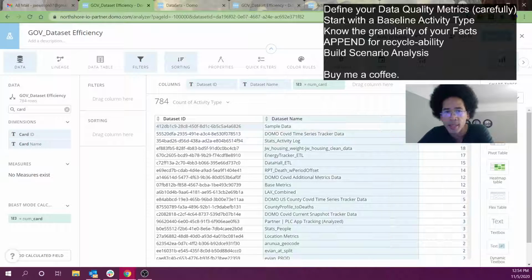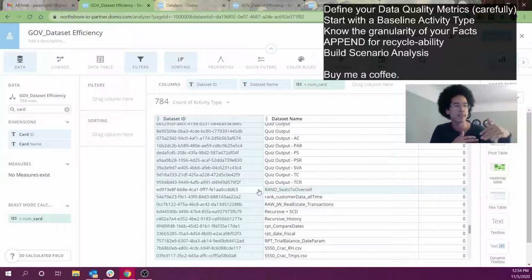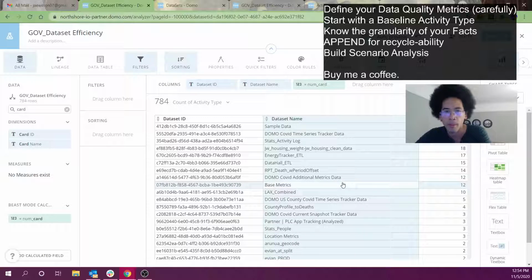Okay, I can now see this sample dataset has 58 cards against it, and I have a whole bunch of cards with 0. This illustrates the need for the baseline, right? I wouldn't see these datasets if I hadn't joined the two datasets together, cards and the baseline.